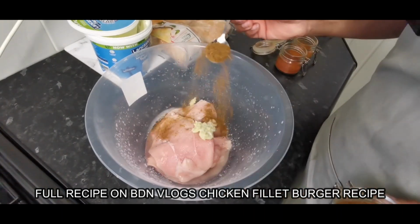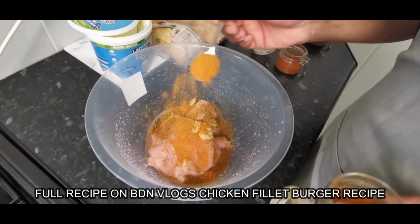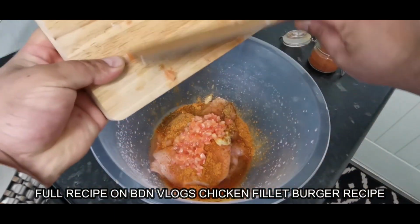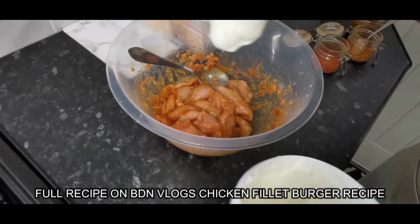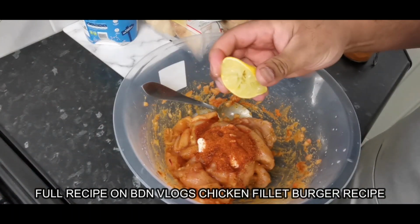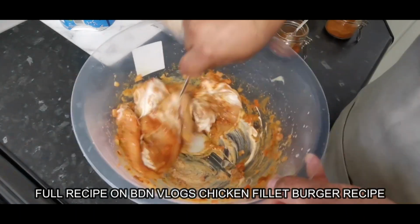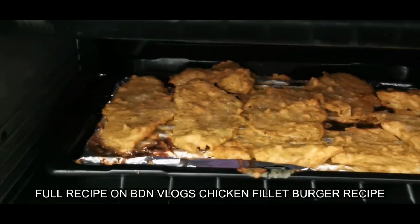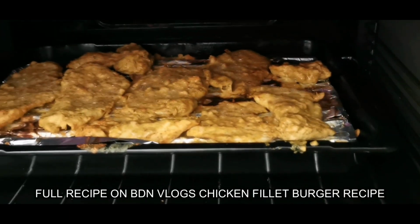You need to ask the butcher to thinly cut the chicken breast. Thin slices, so where you could put two slices in a bun. Maybe three thin slices makes it nice and interesting. You want to marinate the chicken and put it straight under the grill. No time wasting. Or you can cook it in a frying pan. It's entirely up to you how you want to cook it.